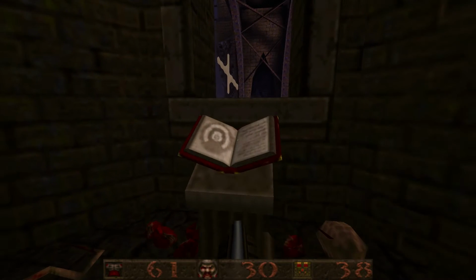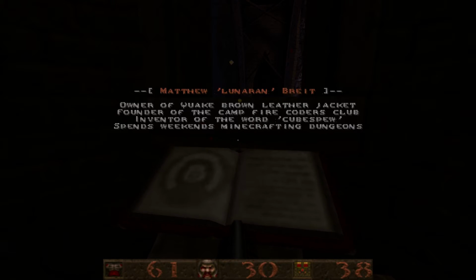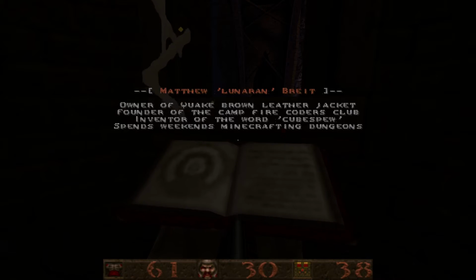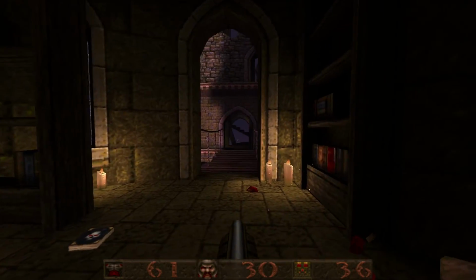Okay, what does this one say? Whew. Matthew Lunaren Breet. Again, I am so sorry if I'm mispronouncing these. Owner of Quake Brown Leather Jacket. Founder of the Campfire Coders Club. Inventor of the word Cube Spew. Spends weekends Minecrafting dungeons. Very nice. Screw you. All right, we have more books to read.